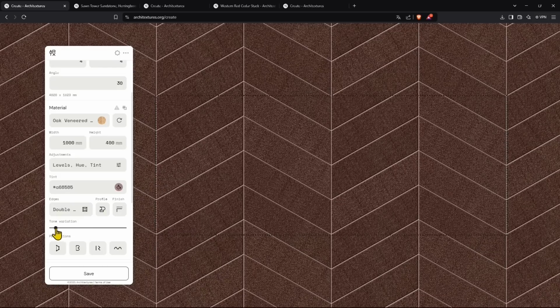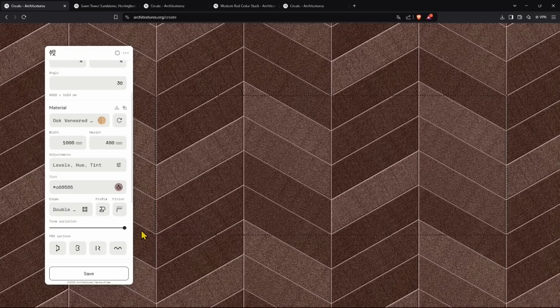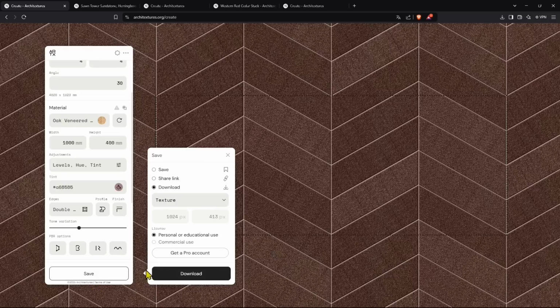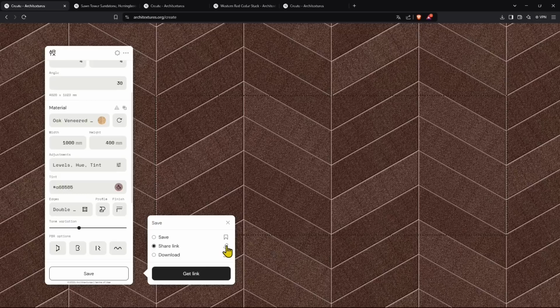And also other PBR options. Tone variations, if you want something more uniform, or if you want to vary the colors and the tiles. And then here, other stuff for displacement settings, etc. So just go there, experiment like I'm doing right now. And again, I find this really, really useful. And so for exams or university projects, but you can also use a pro version if you want commercial.